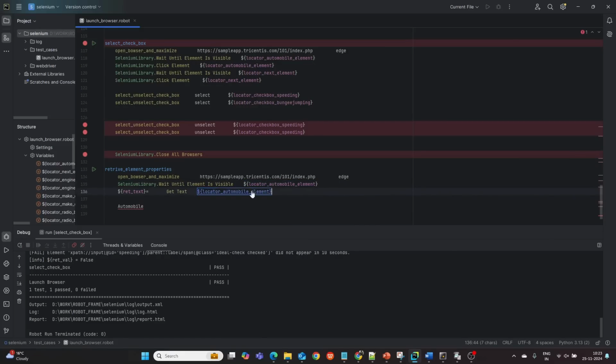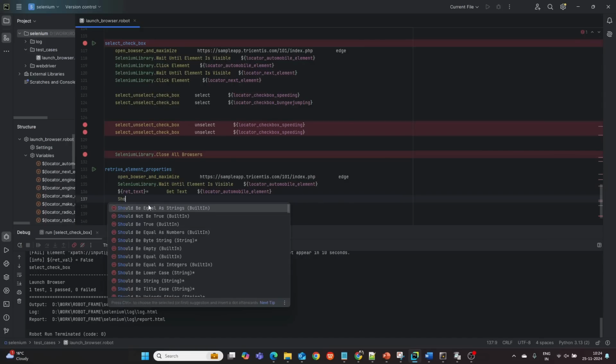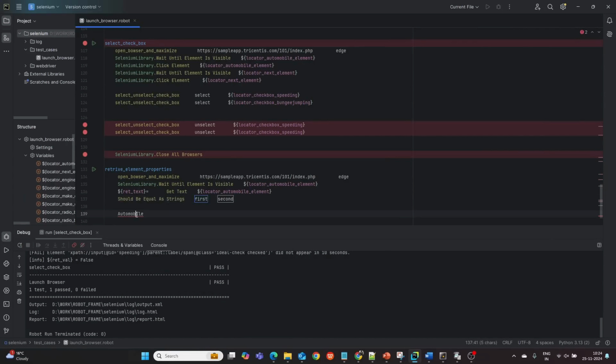Locator is automobile locator, the automobile element, and we can compare the retrieved text with the expected text. Should be equal as strings. The first one is automobile, second one is the retrieved text. After this, I'll close the browser.